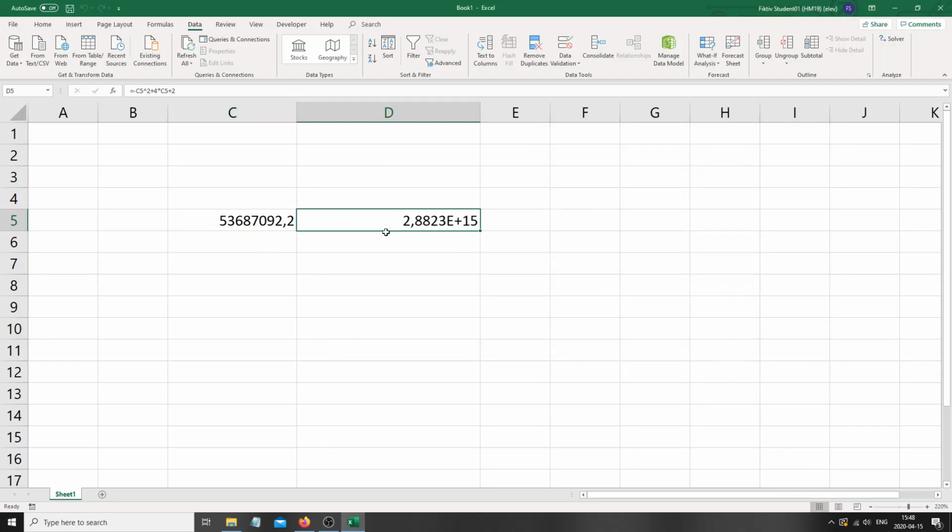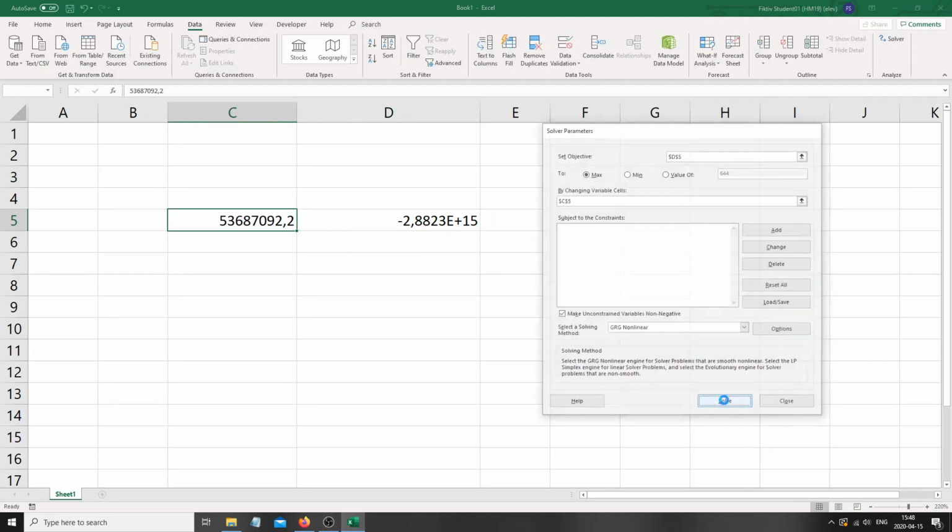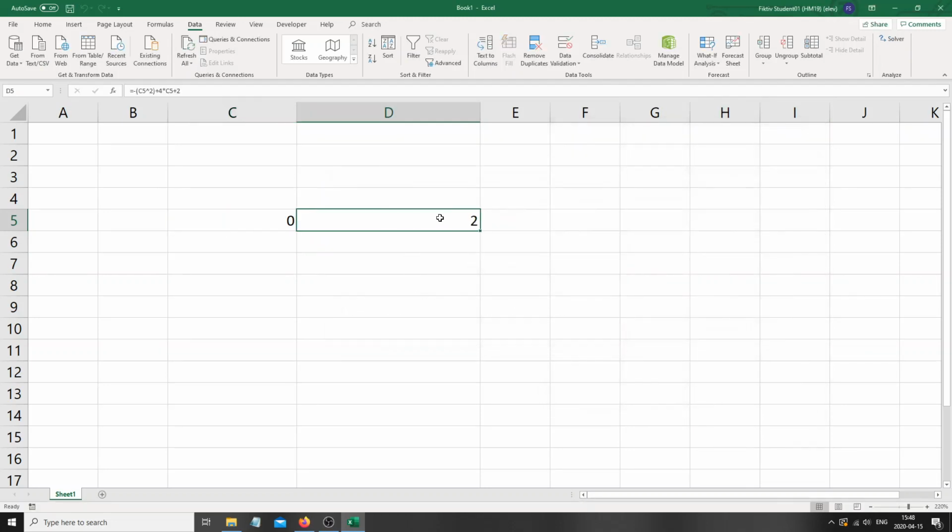and it didn't find a solution. That is strange. This should have a maximum. Let's see. Maybe that's the problem. There we go. And we see here's an issue with Excel. We'll try to solve it again. And now we saw that the maximum was 0.